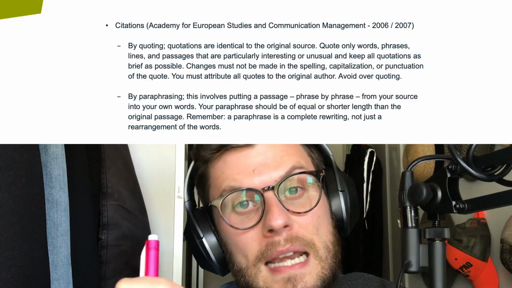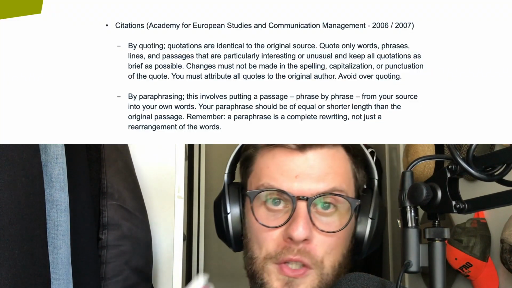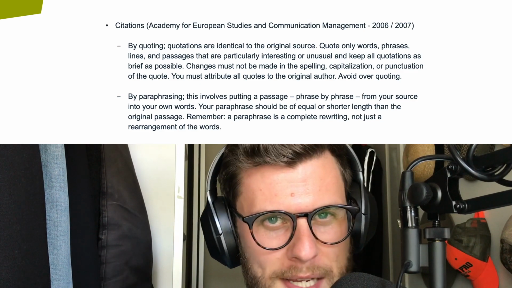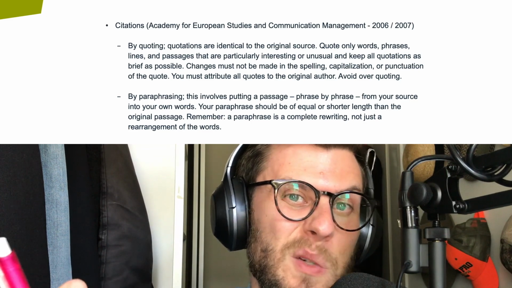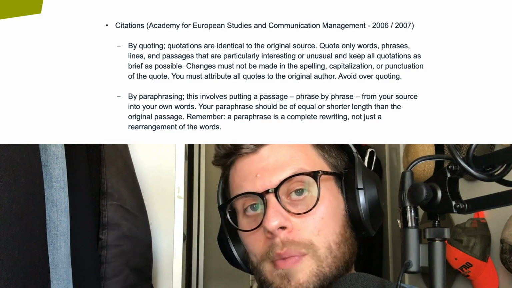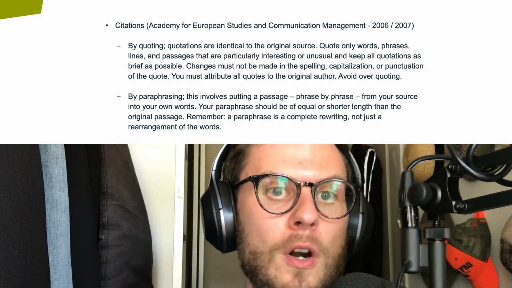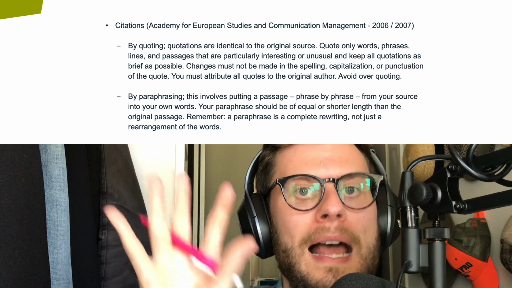Anyways, the next we have is paraphrasing. So literally you take information from your source and then you reiterate what they're saying. You make the language more concise, so you make it equal or shorter length. Now, paraphrasing is really cool because it is completely rewriting. This is your own words, but still a citation is needed, even if you paraphrase, because you're borrowing ideas.